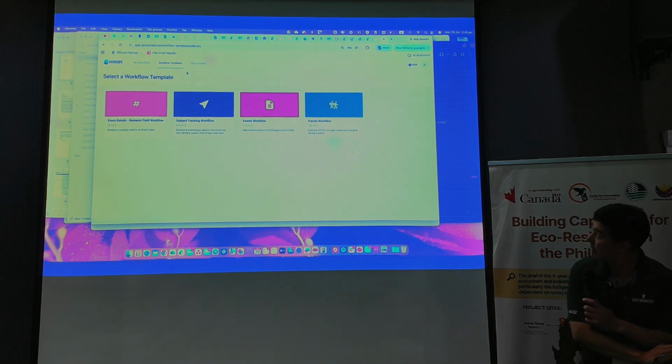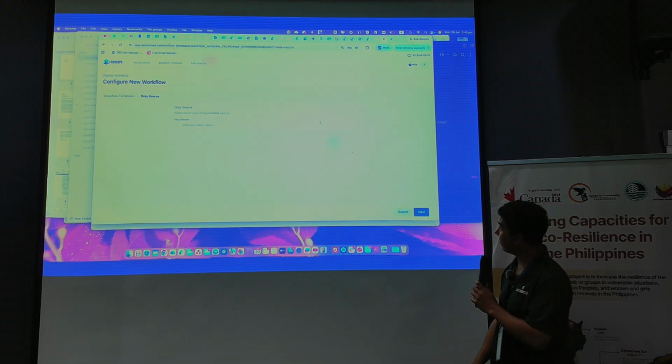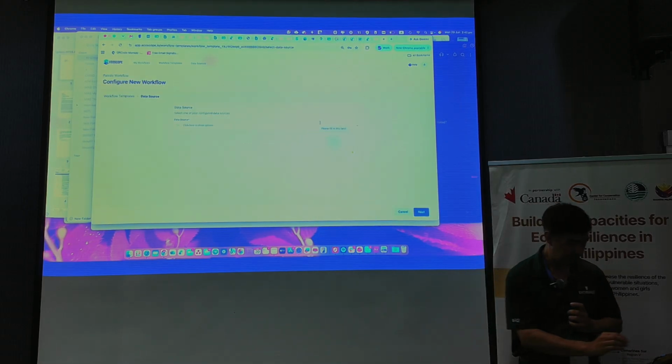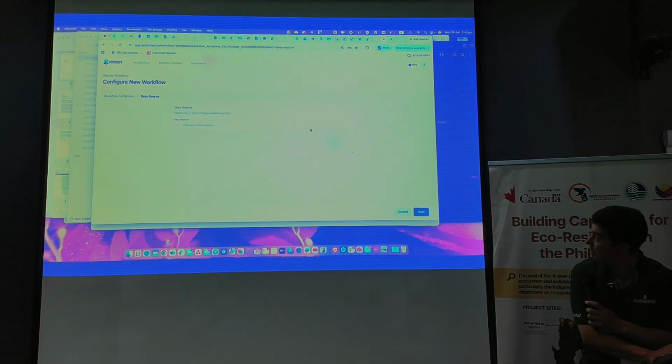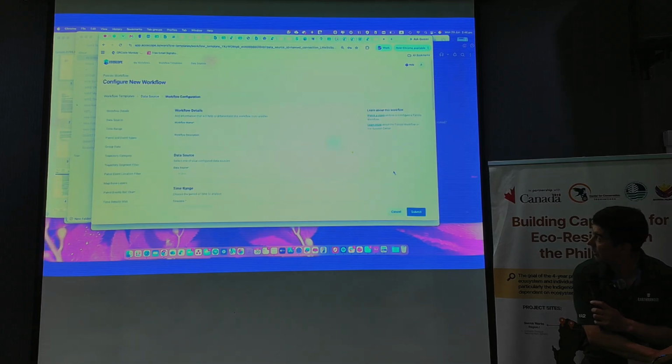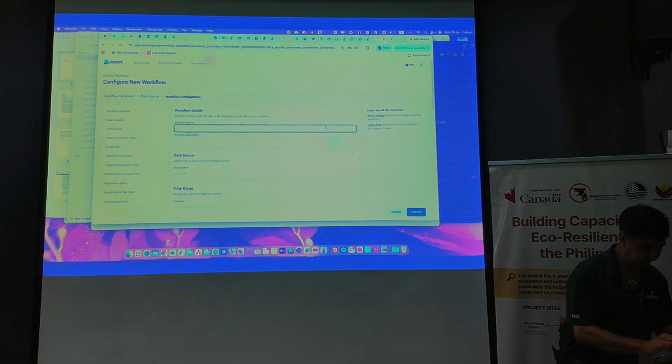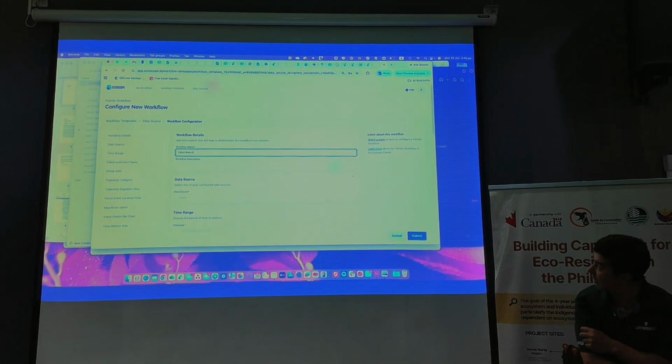For example, if we have patrol data, we simply select the patrol workflow. We then select the data source. We click Next. We give it a name. I'm just going to give it something very simple.